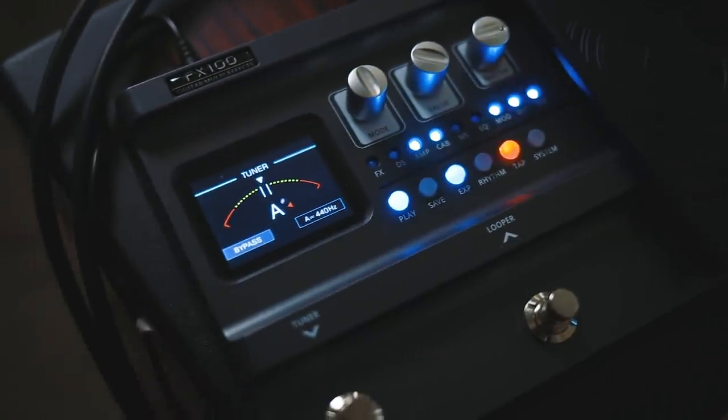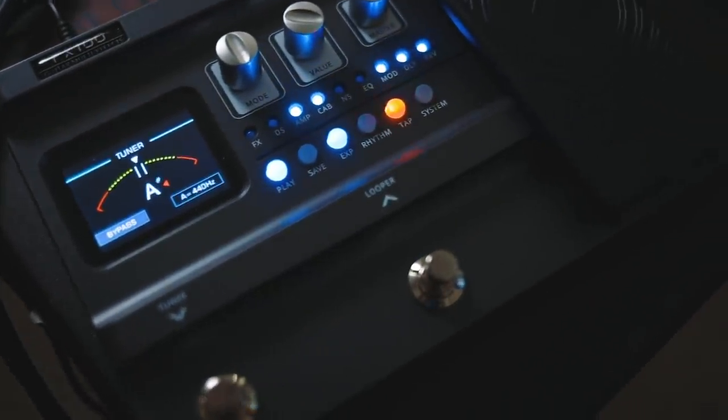So right now I'm gonna go ahead and dive into this thing a little bit and see what kind of tones there are. I'm gonna use a Gibson Les Paul Standard. I will be going straight into my Universal Audio Apollo 8 interface, and all the tones you will be hearing are in the box, i.e. I am not going into an amplifier and using this just for effects. Everything you're hearing is coming out of the FX100. So let's do a little bit of a playthrough.